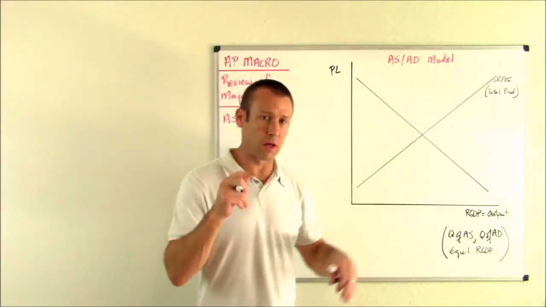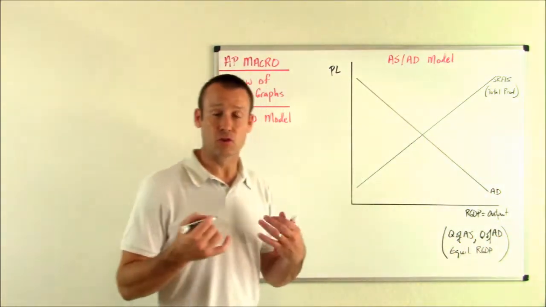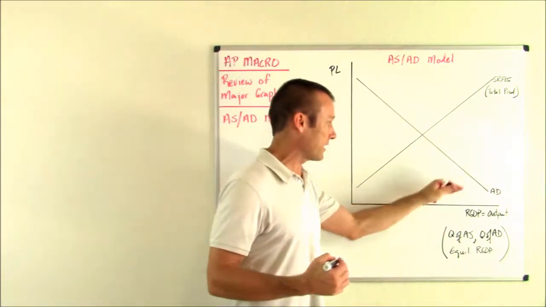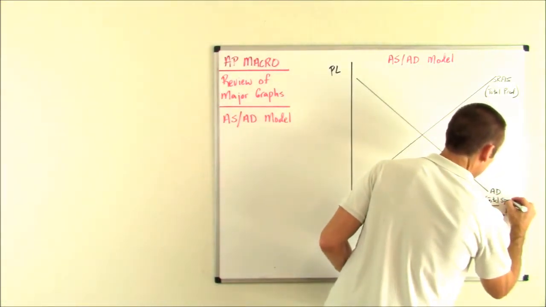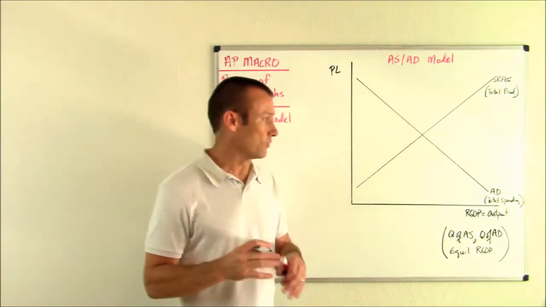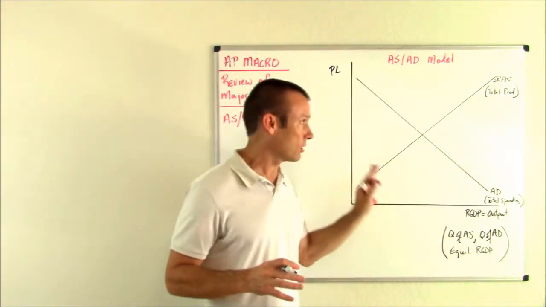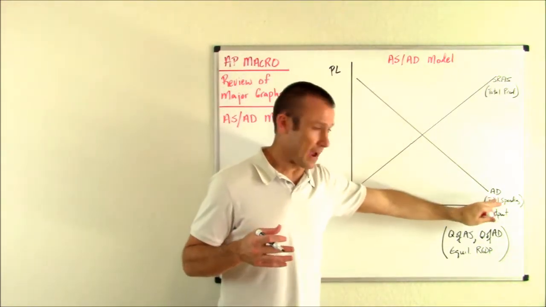The downward sloping line is aggregate demand. Now what I like to say is that aggregate demand is total spending. So this line right here is our total spending line. So I'm going to put total spending. So that's just to make it a little bit more understandable to students. To make sure, hey, look, there's a total spending curve, there's your total production curve, all right? So aggregate supply, aggregate demand.